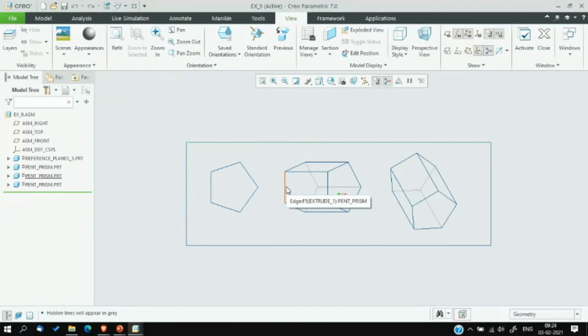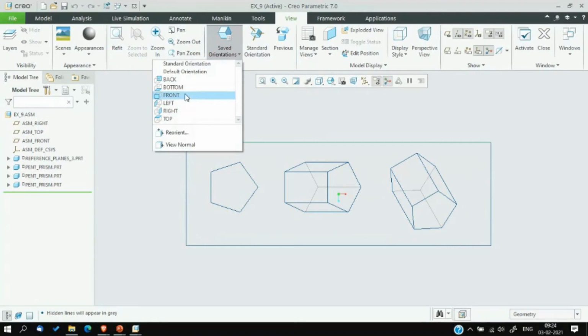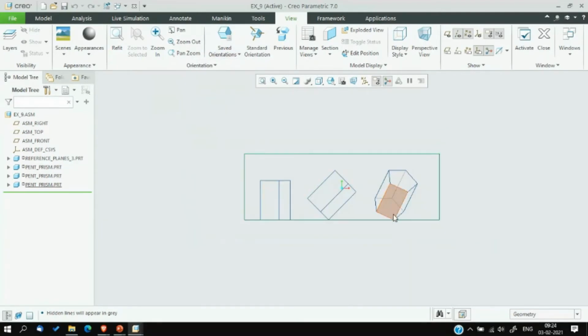So in the top view, the true inclination, that is the 30 degree, can be seen since it is parallel to HP. That is the concept from our projection of lines. So you can reproduce this entire picture keeping this edge 30 degree inclined to the XY line, and then from this picture you go for the final front view. The final front view will be something like this.